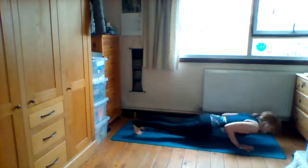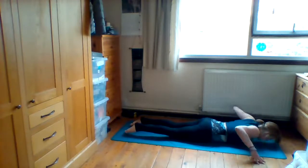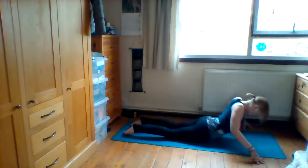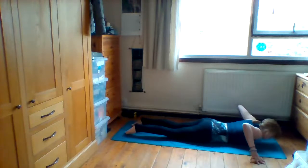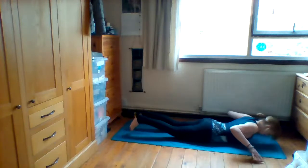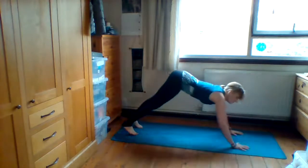breathing out to lower down, choosing your back bends. Whatever choices you've chosen, remembering to keep it fluid, no attachment to what it should or shouldn't look like. And then meeting back in towards a downward facing dog.